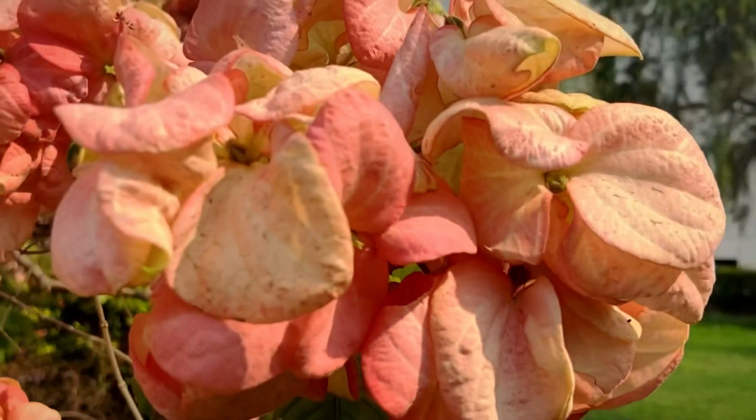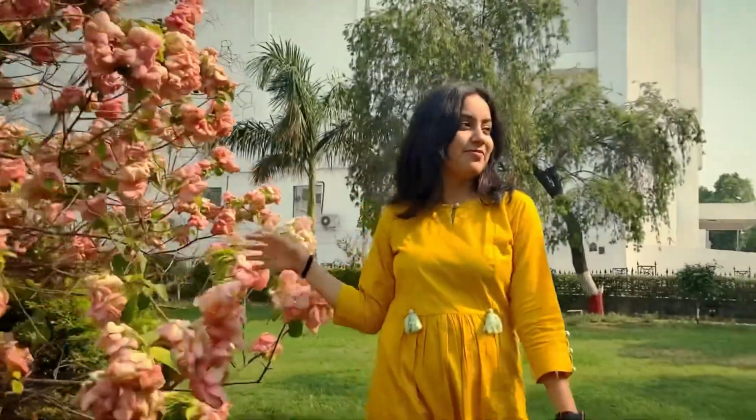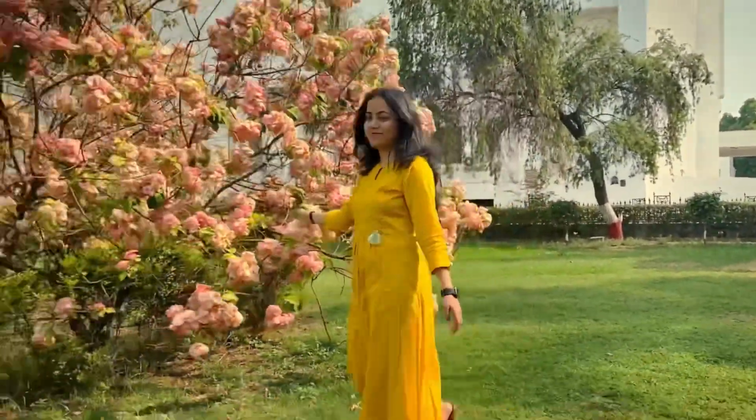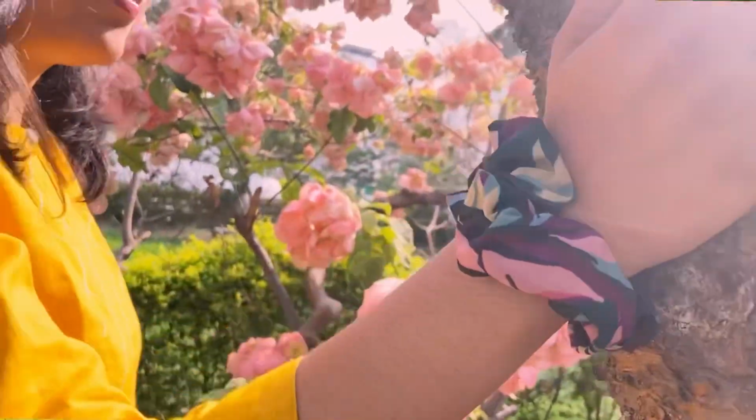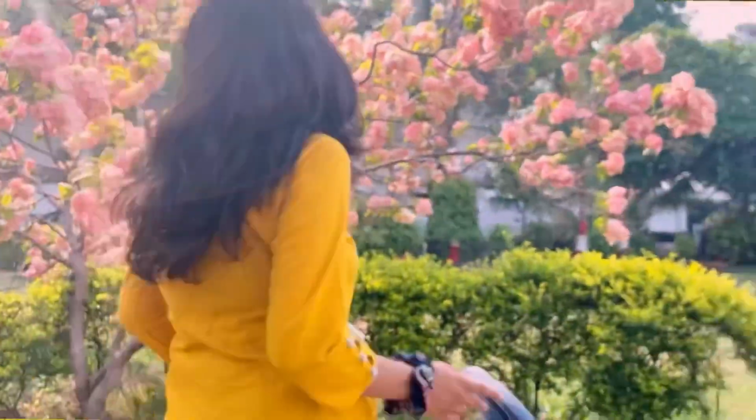So guys, the next piece that we have is this yellow colored kurta set. Guys, this is a proper kurta set with yellow color kurti and pista color plazo. The color that we have for this set gives it a proper summery look, yet it looks very formal because of the button detailing on the neck. And also the sleeves are 3/4 with buttons on it. That again just adds on to the formal look. Guys, this is a very pretty piece. You can just go for it if you want to have all the kurta set together.